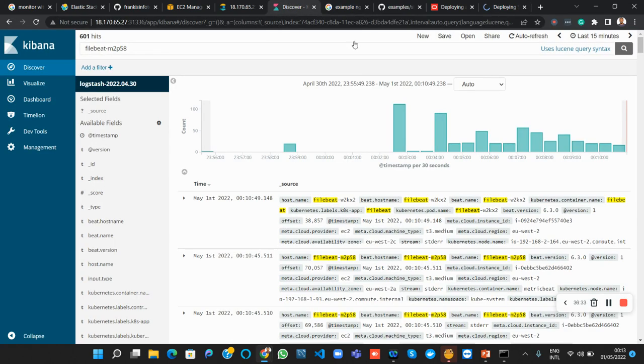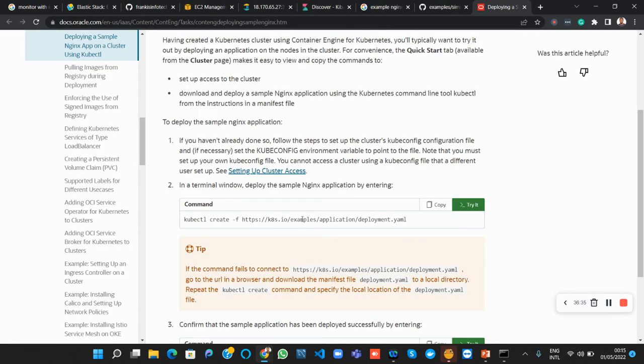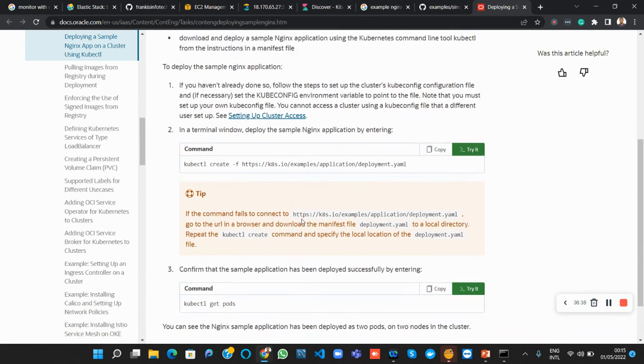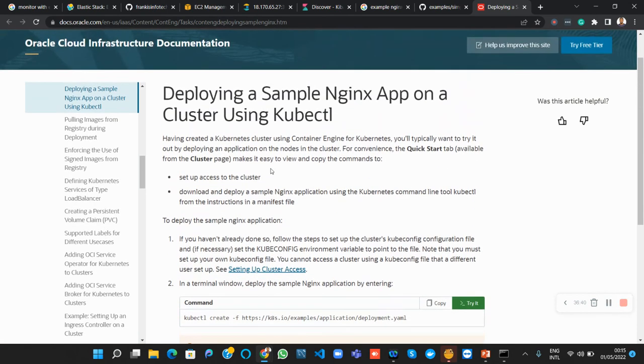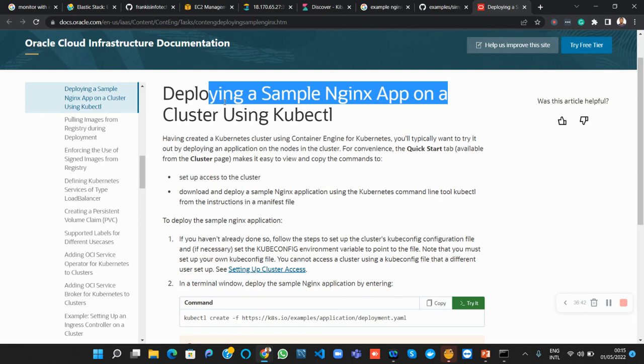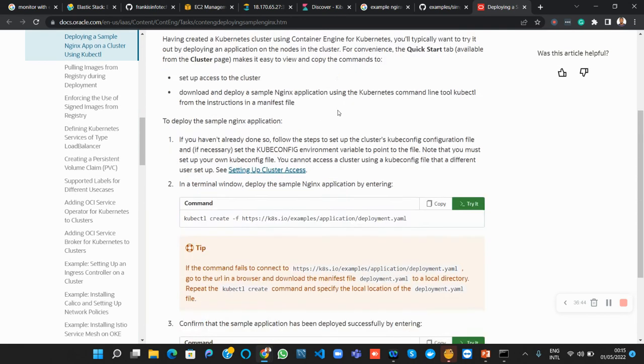Let me check. Alright, let me pause the video while I'm looking. Okay, this is a simple one, deploying a sample Nginx app on a cluster using kubectl.